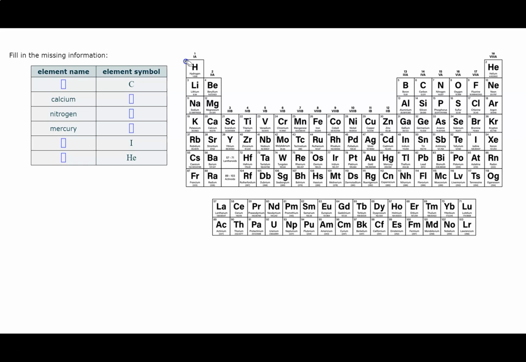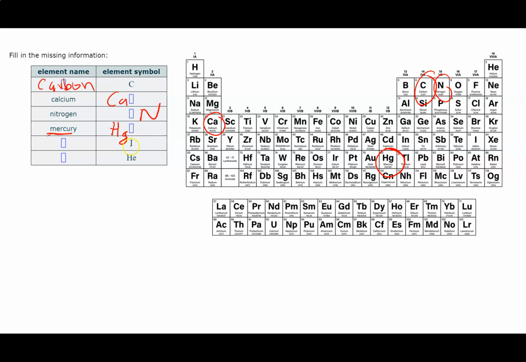So in this question, you're asked to fill in either the element name or the element symbol that is missing, and it's a pretty easy thing to do with this periodic table. So we've got C for carbon, so that's going to become carbon. Calcium, you've got to find calcium, there it is, it's Ca. Nitrogen, it's over here, it's uppercase N, the case is important. Mercury, it's one of those ones that has a weird symbol. Here it is, mercury, Hg, very, very toxic, neurotoxin.